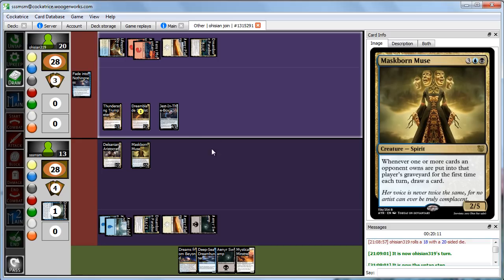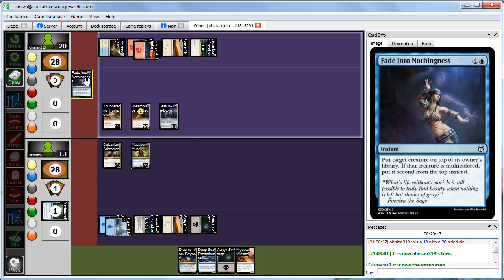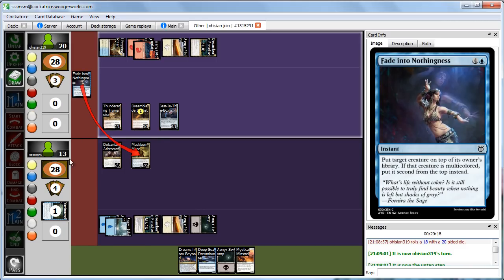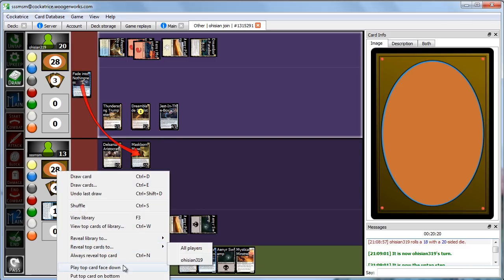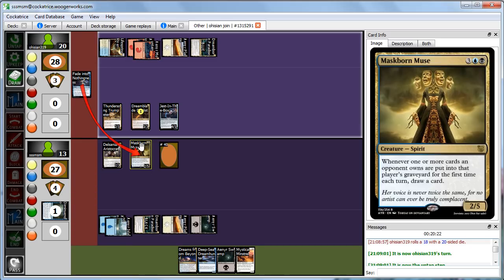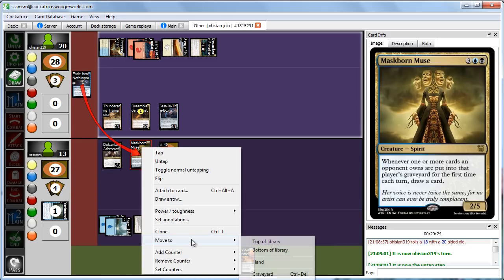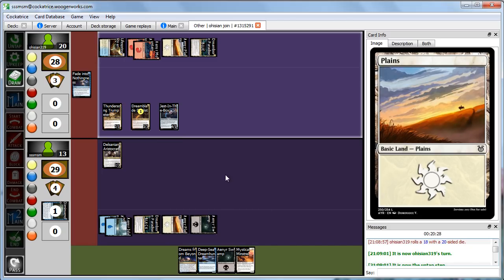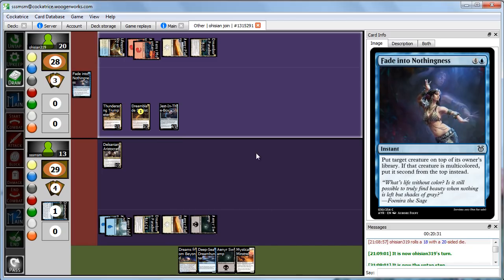Oh, Abbey, something for 5 mana. It is Fade into Nothing. Oh, no. So if it's multicolored, put it second from the top instead. So what we have to do to put something second from the top is play the top card face down. Yep. Don't know what that is. Then we have to move this to the top of the library, and then we move this to the top of the library. Yikes, that was disgusting.